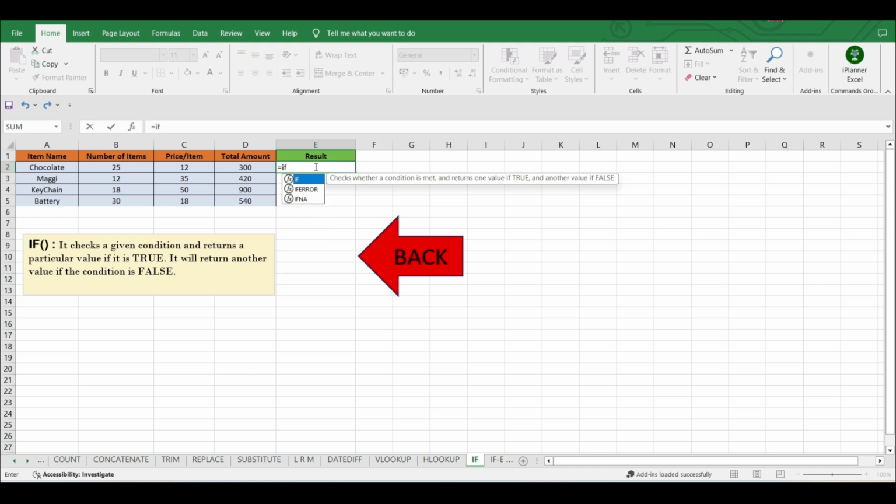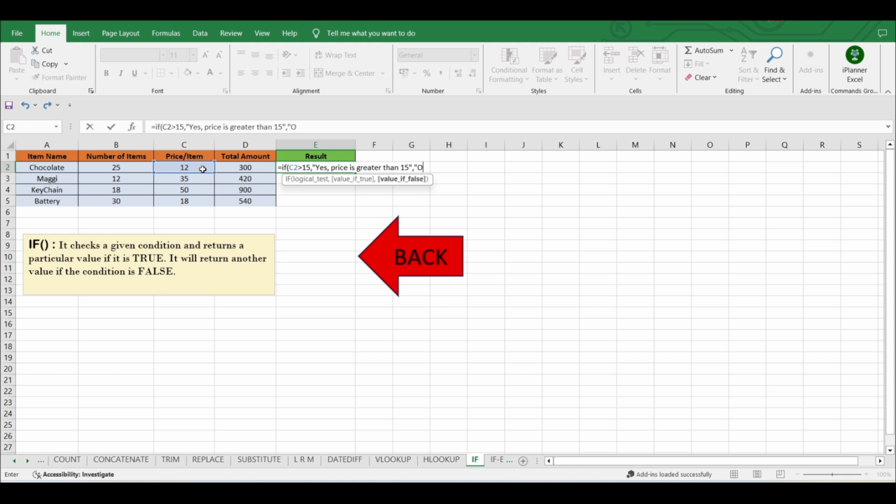Let's type in the formula IF with a round bracket, then logical test. I have highlighted this. If it is greater than 15, comma, so our logical test parameter is complete. Now what if the value is true? We want it to say yes, price is greater than 15, comma. Now what if the value is false?